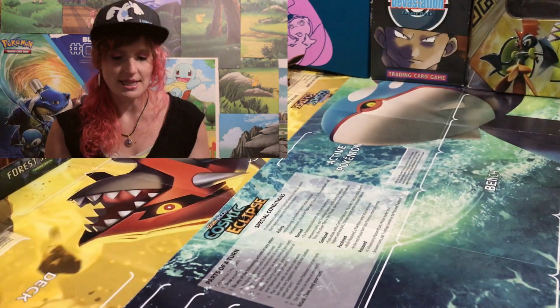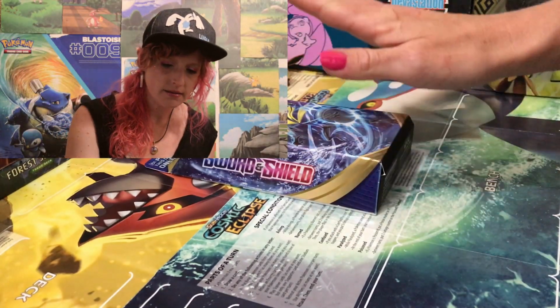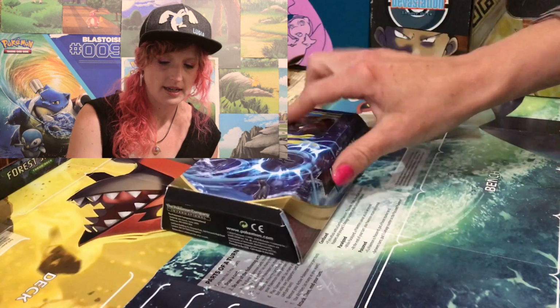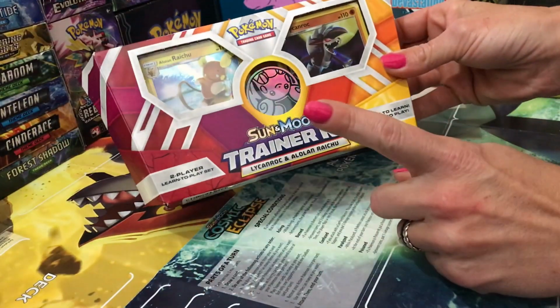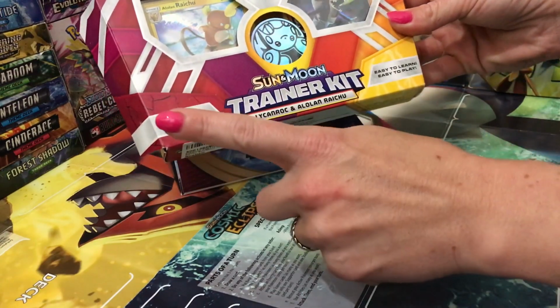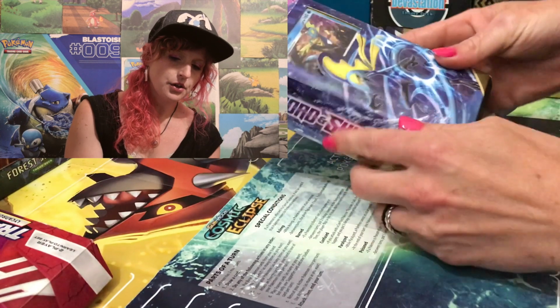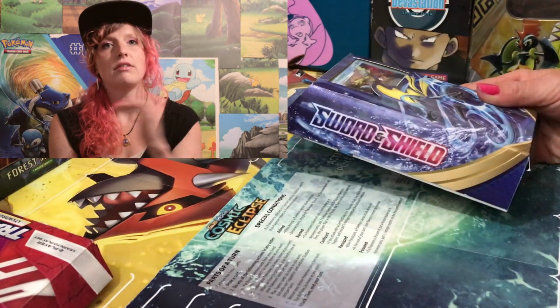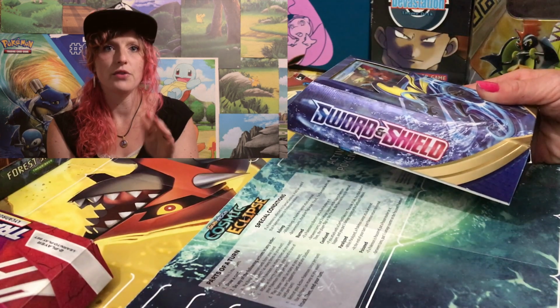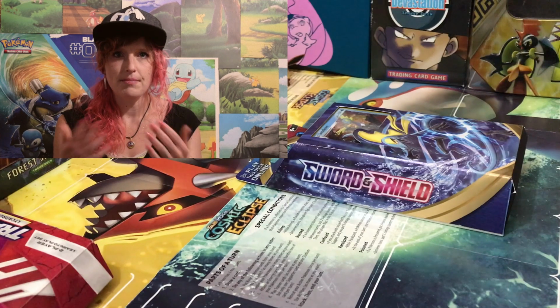So, back to gameplay. I'm going to open this Inteleon theme deck. Now, the Inteleon theme deck, or any theme deck, is a 60 card deck. So that's a step up from the trainer kit, which was 2 30 card decks. So to play with a 60 card deck, your opponent also needs to have a 60 card deck. The theme decks are like a level playing field. So if you're playing somebody else that's got a theme deck, they're pretty equally matched.